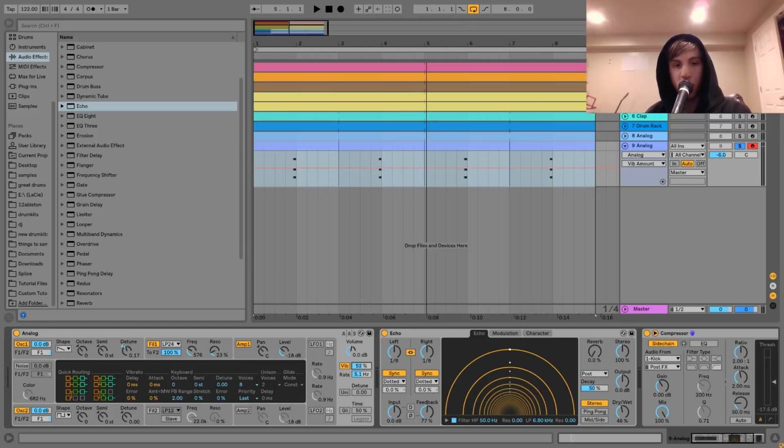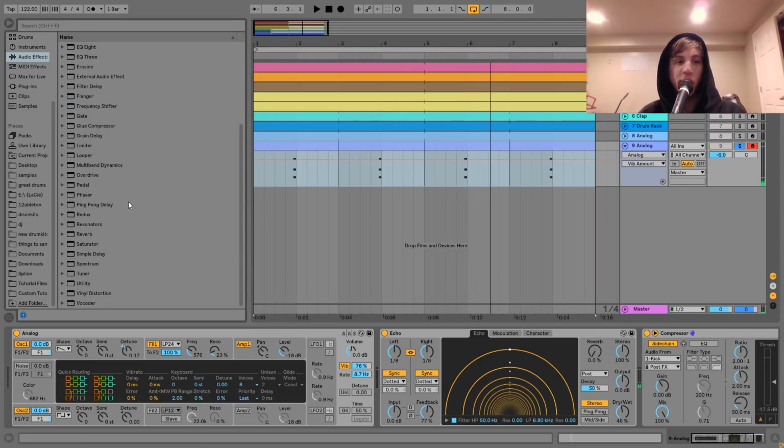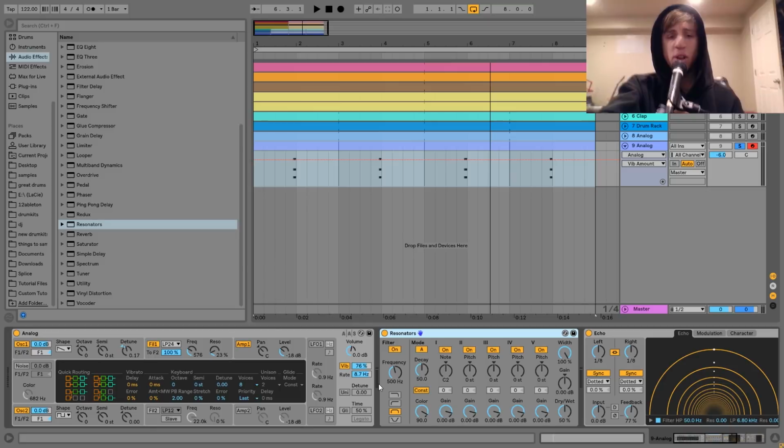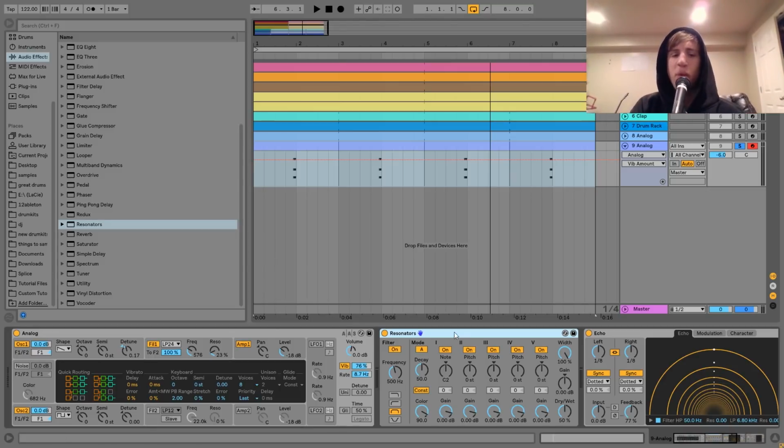So I'm also going to put a bit of vibrato on this. Yeah, that's cool. It's a lot of vibrato, but that makes it kind of cool. We're going for texture here less than we are perfect sort of musicality, I guess, because of the way that the style sounds. But yeah, I'm also going to add a bit of this resonator to this. If you don't know the resonator, I use it a lot in my videos, but it's a really good way to add this kind of cool metallic vibe to your sounds.